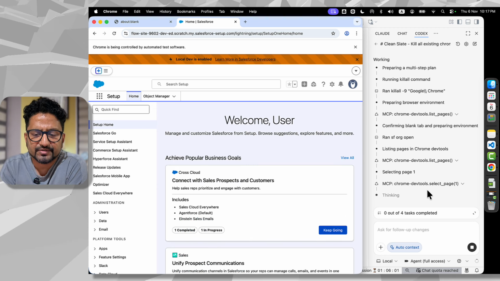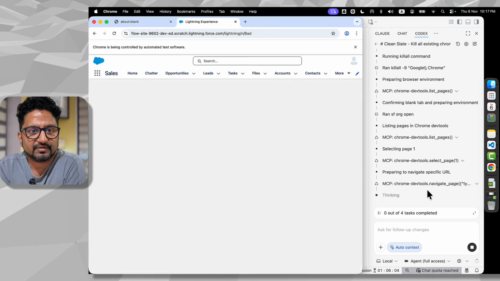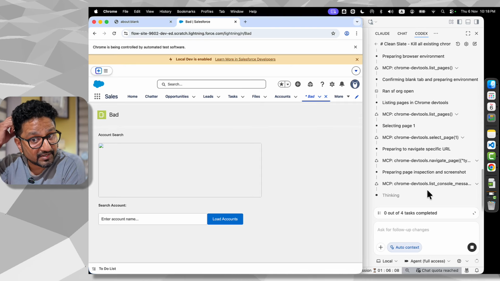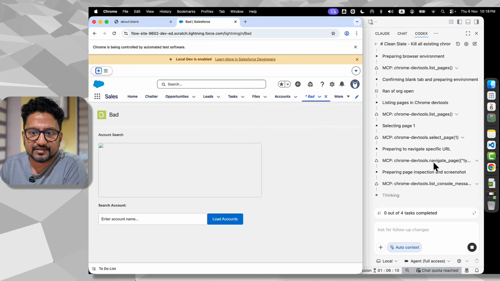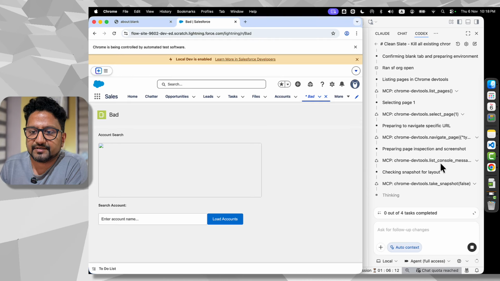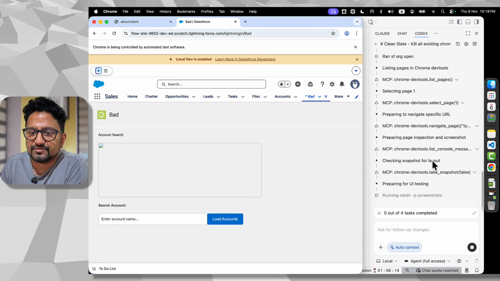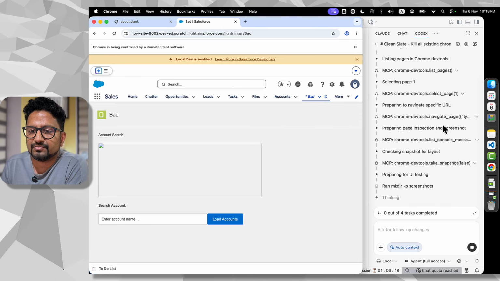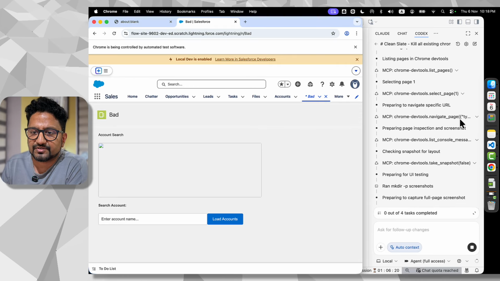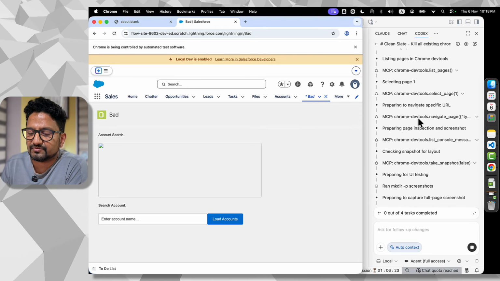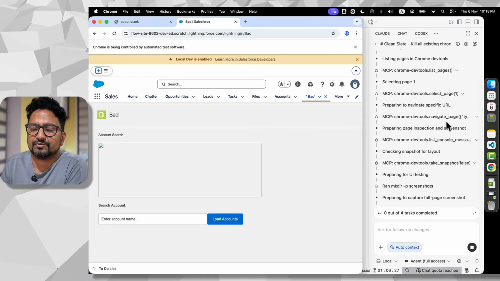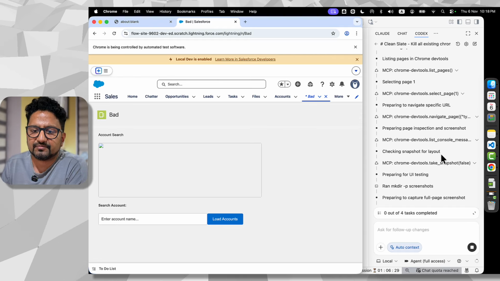Codex never disappointed so far. If it does, it will be surprising. It worked. At times it takes time, at times it is rapid, really rapid. Now it is taking a screenshot. It is reading console messages. See, it is easy to follow with Vibes. I think this is a feedback for Salesforce team that you have to enable response compression for MCP tools because we don't want to read everything. We just want to know what's happening. We don't want to see the HTML code unless we are really interested in that part.